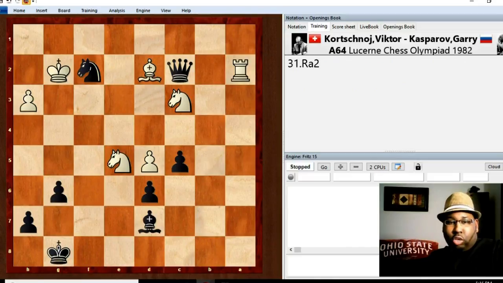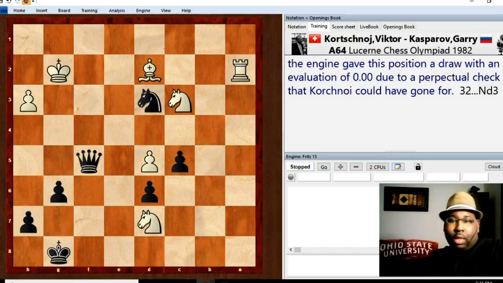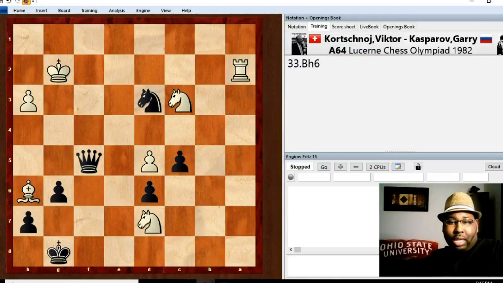White plays rook a2 that hits the queen. Queen goes to f5. Knight takes, gets some material back. Black plays rook d3. At this point right here, the engine gives it a complete draw. The evaluation is 0.00, and that's due to the perpetual checks that white has here. Korchnoi could have gone for a perpetual check on move 32, but instead he played bishop h6 instead.